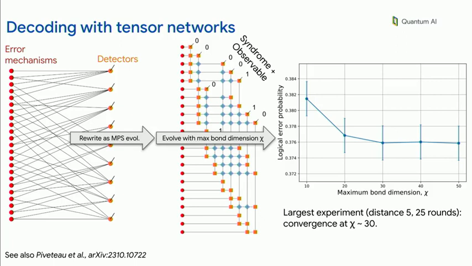On the left-hand side, we have error mechanisms in red, and on the right-hand side, we have detectors. An error mechanism is connected to a detector if it sets that detector off, or activates it. To get the error probabilities that we put into the error mechanisms, we used a method called PIJ, where we look at the device data and let the device tell us what sort of errors are happening. We found that that was a little bit better than trying to use, for example, RB benchmarks to set these numbers.